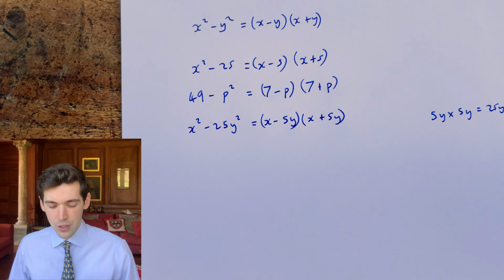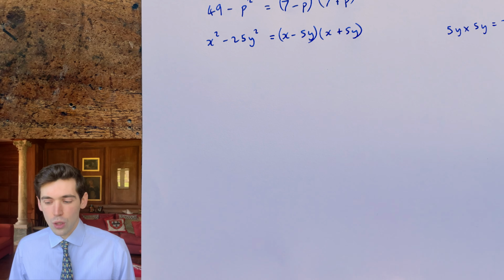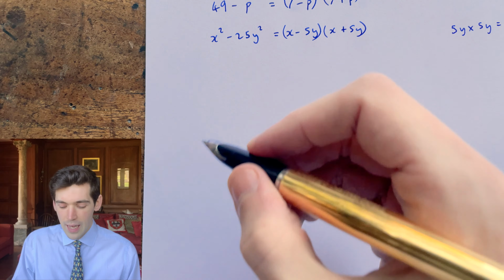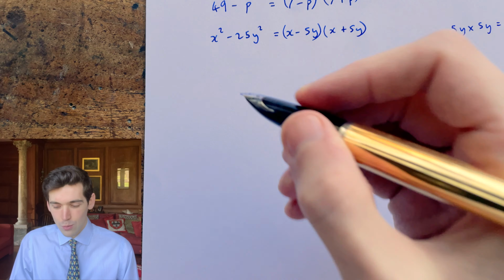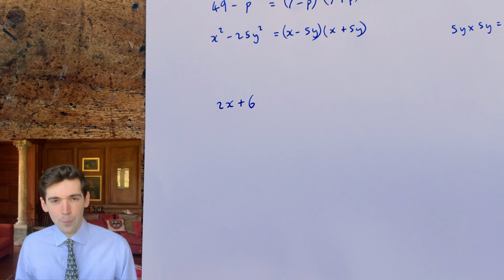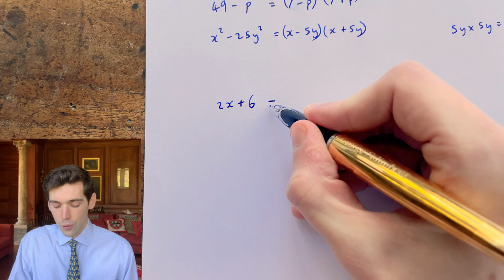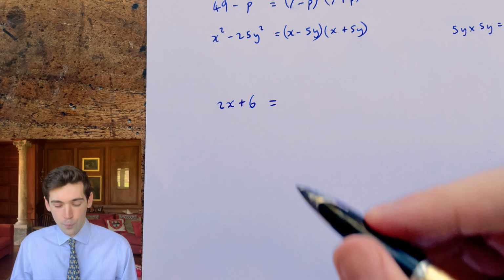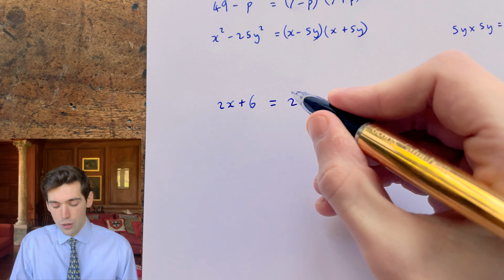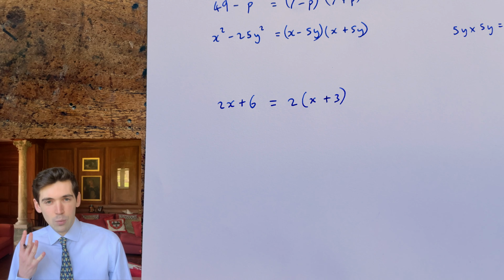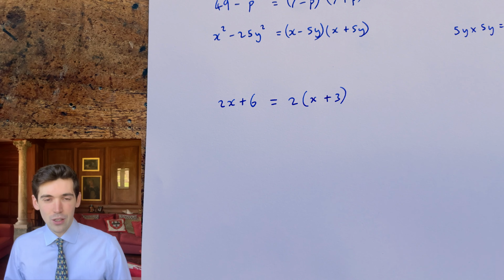Now the other one, I would say, is what we would just call a common factor. So this is also going to be a two-term expression, and in its most basic case, you might get something like 2x plus 6. Okay, nice and easy, and you just got to look for the common factor. And in this case, it's just 2. So 2 goes into 2x. And how many times does 2 go into 6? Well, it's 3. So that's, at its most basic, common factor sort of factorization.